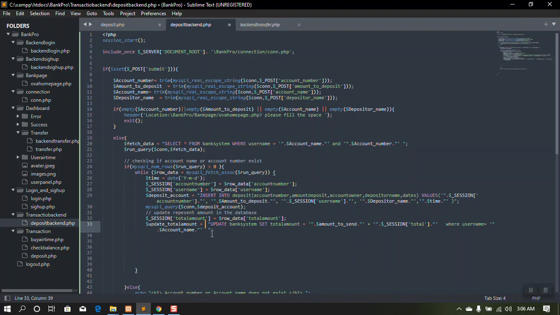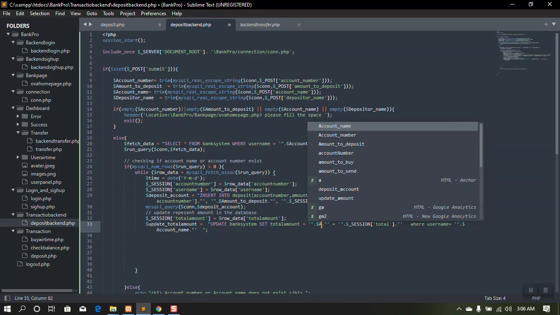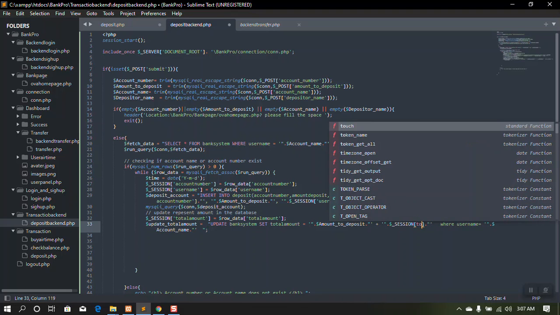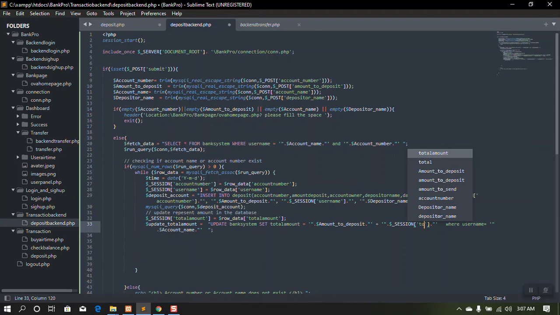So we want to say update bank system, set total amount equals to amount to deposit plus total amount where username equals to what account name.